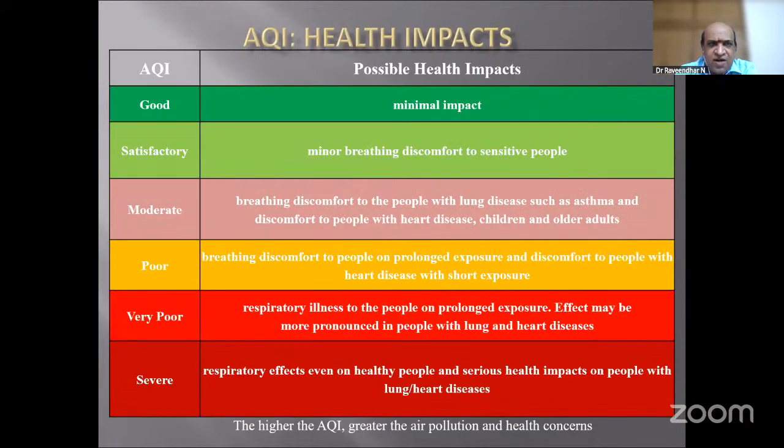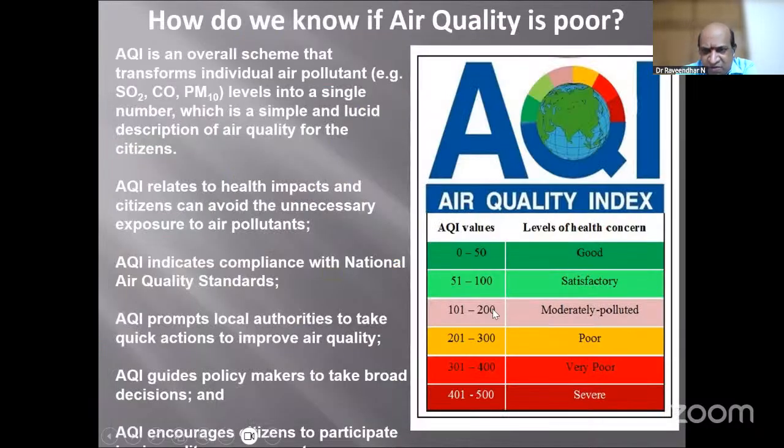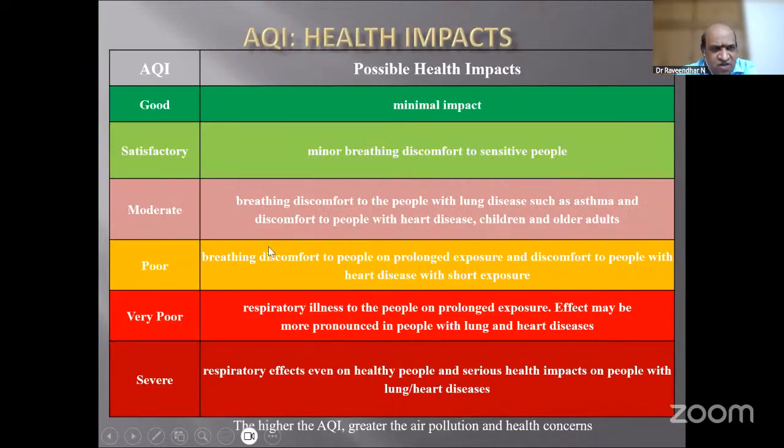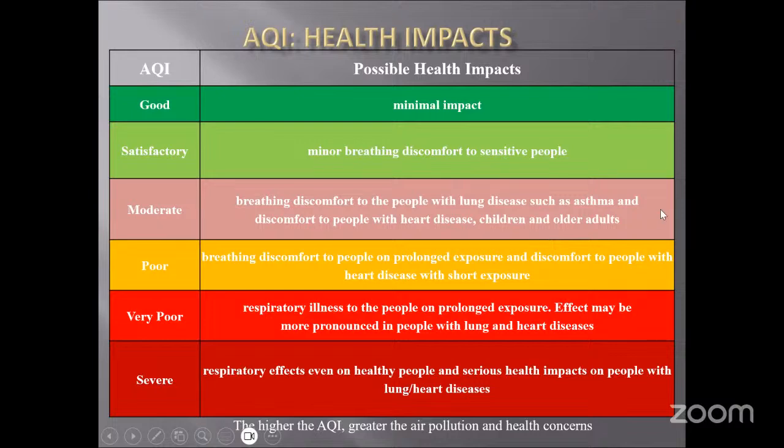So these are the things. What happens if it is 0 to 50? Very good, no problem. Satisfactory means minor breathing discomfort. Hyderabad, if you say, is between satisfactory and moderate. Moderate means breathing discomfort to the people. Hyderabad is falling in 100 to 200. Delhi is having 300 to 400 or 400 to 500. We are having breathing discomfort to the people with lung disease, otherwise no problem. Today it is 37 in Hyderabad.